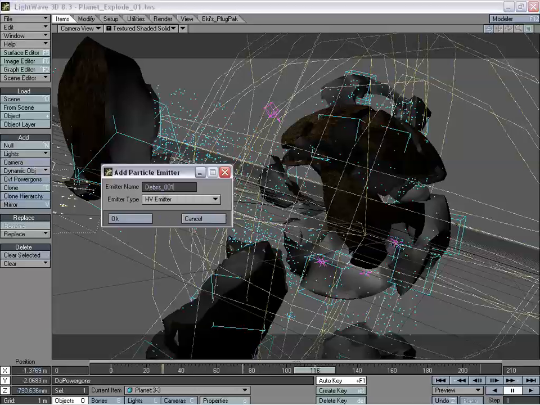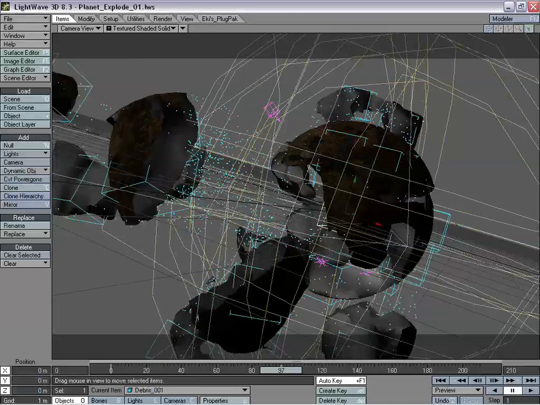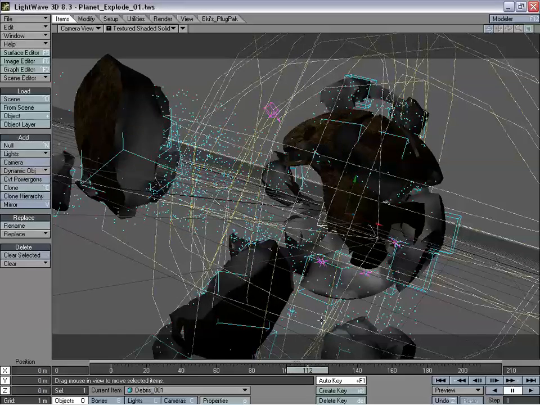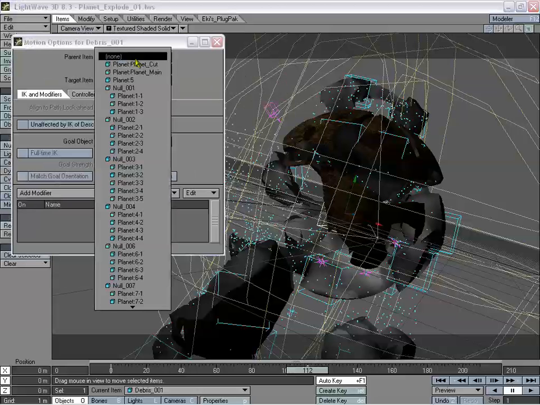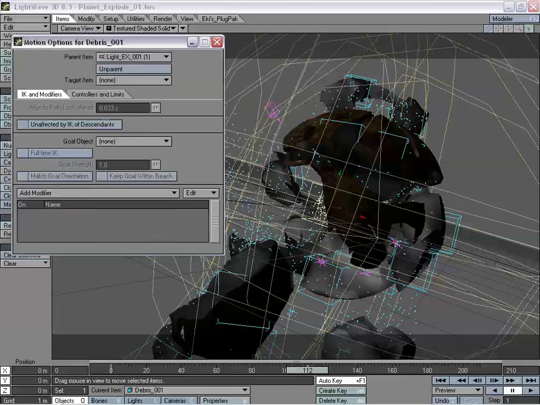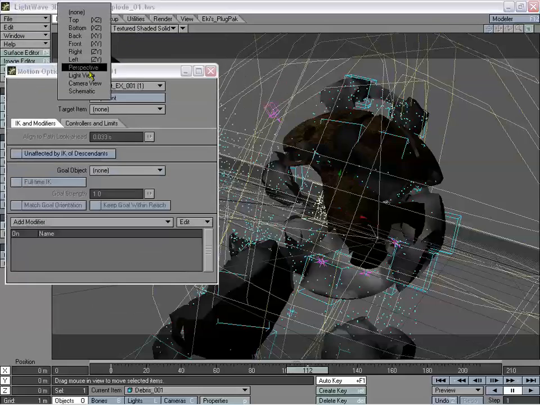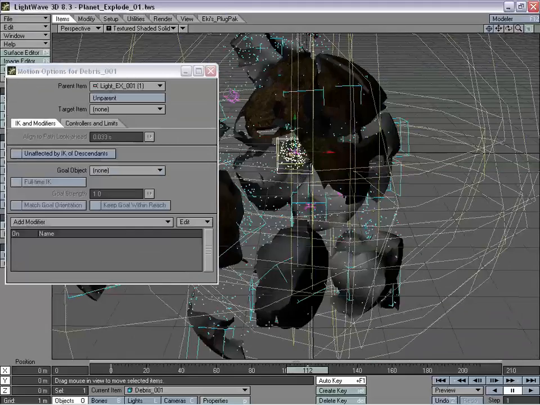Of course, we'll mostly be cloning these, and then hit OK. And we'll just close out those options right now, and I'm going to hit M on the keyboard for our motion options, and I want to parent it to light 1, and we'll take a look here, and that's going to be our first explosion that we have, I believe.